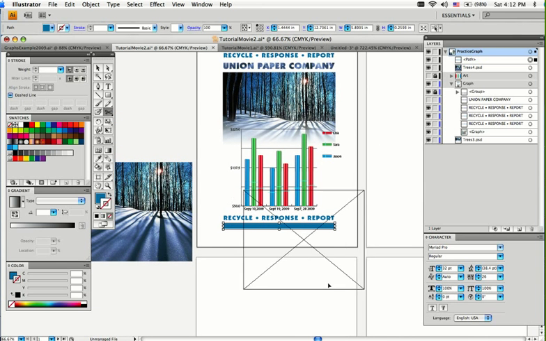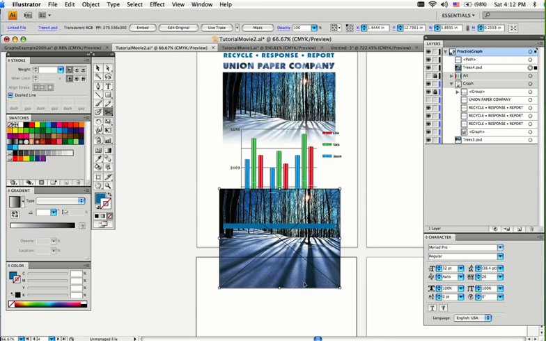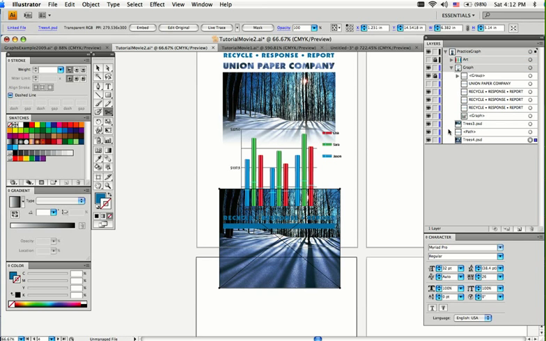So let's put the picture right over here. Make sure the picture is underneath that. So we have to go over here. If you look up on top, I'm going to take both of those items and put them all the way to the bottom here. Now I'm going to take the rectangle that is on top. If you can see, the rectangle is right there. The picture is both selected.